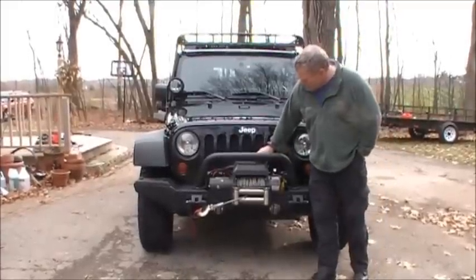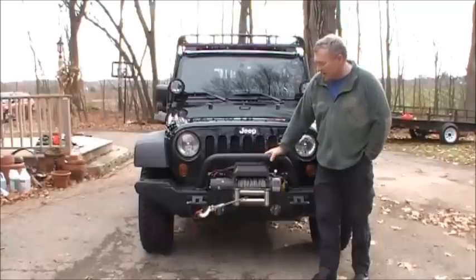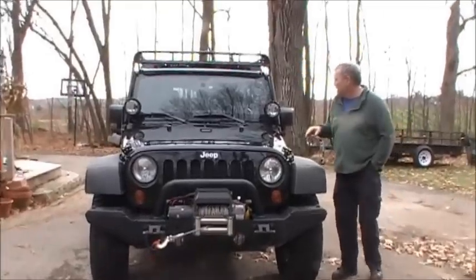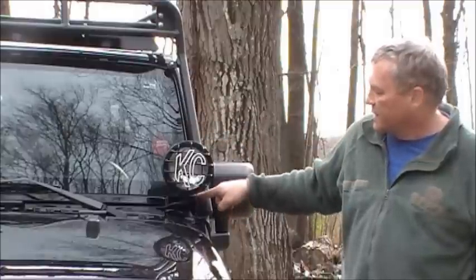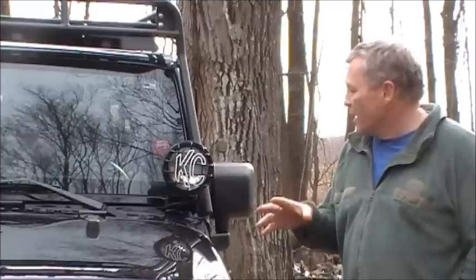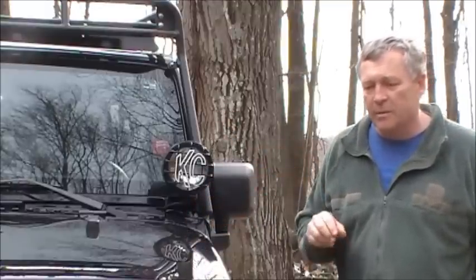I also mounted a Champion 10,000-pound winch which I had on hand. If I was going to buy one I would probably go with a Warn winch, but the Champion is what I have mounted on the front for now. The next upgrade I made was a set of KC HiLiters, mounted to KC HiLiter brackets that attach right to the windshield. One thing that was really important to me across all my upgrades was that I did not want to drill any holes in the truck, so everything typically mounts to the original factory holes — no new potential rust points.